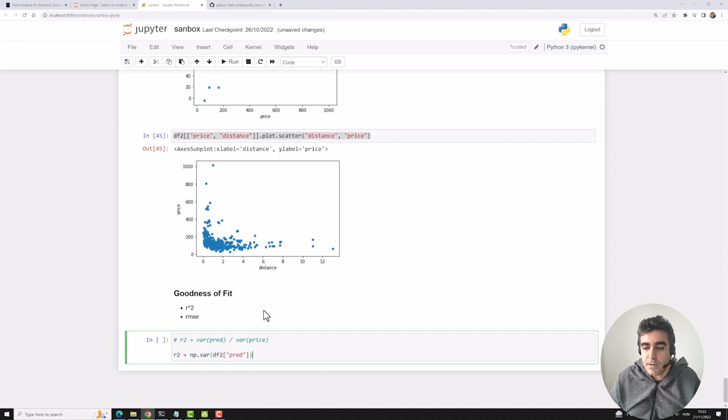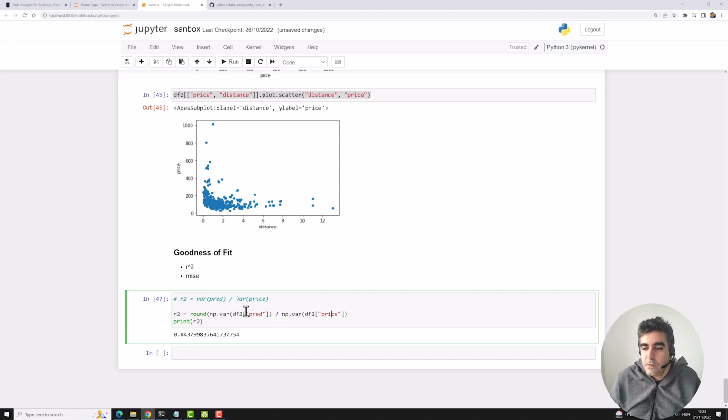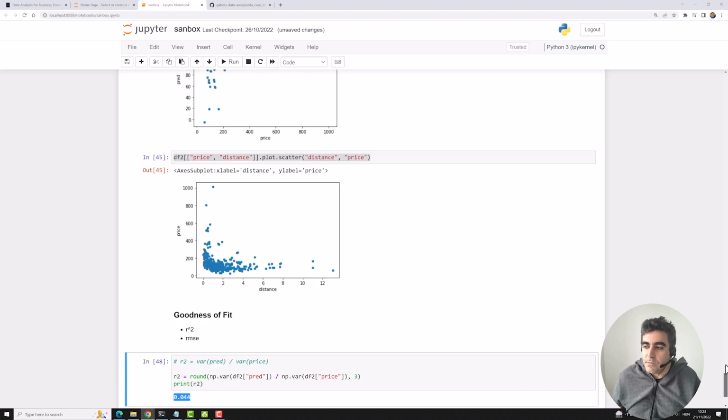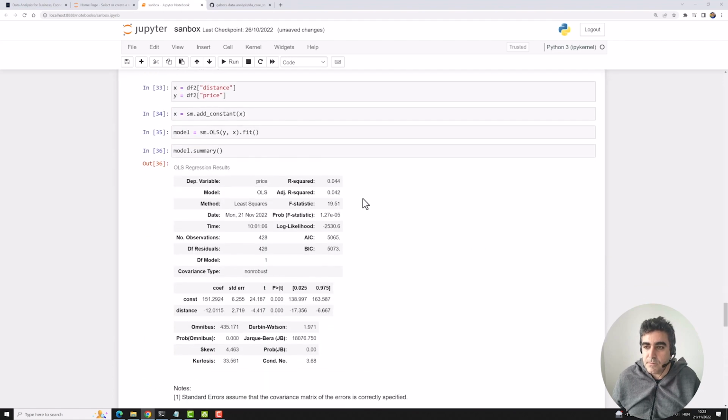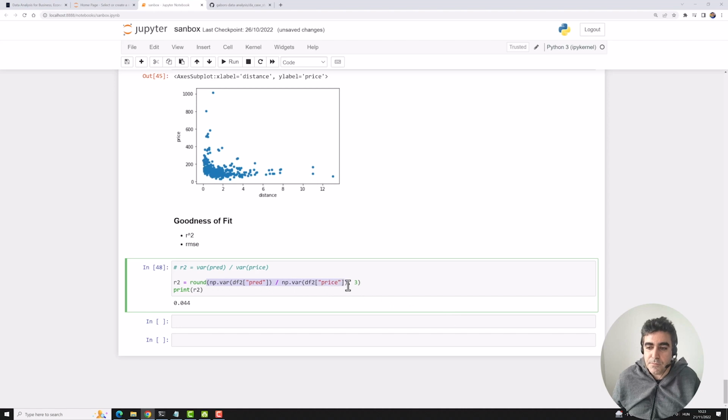And then do the same for the other column, that is df2. I think it was price. So if you print this, okay, there are lots of decimals. Let's just round this to 3 decimals for readability. Round, and I want just 3 decimals, maybe 2, but anyway, doesn't matter. See, this is exactly the same number that we were looking at over here in the model summary output. Where is it? It's here. So that's why it is important to know that it is just a ratio between the variations, and it is the explained variation.